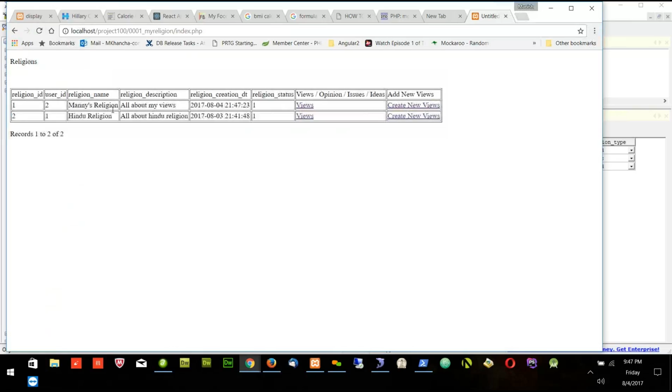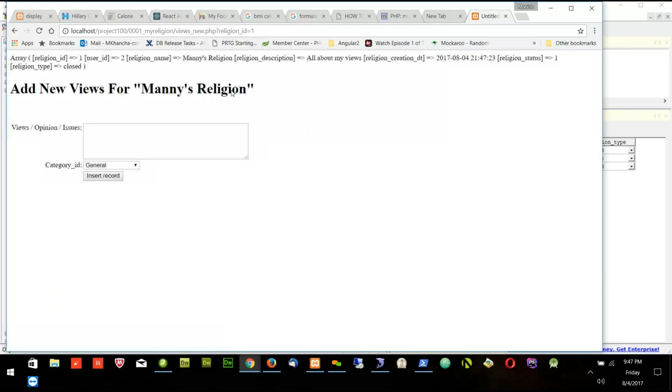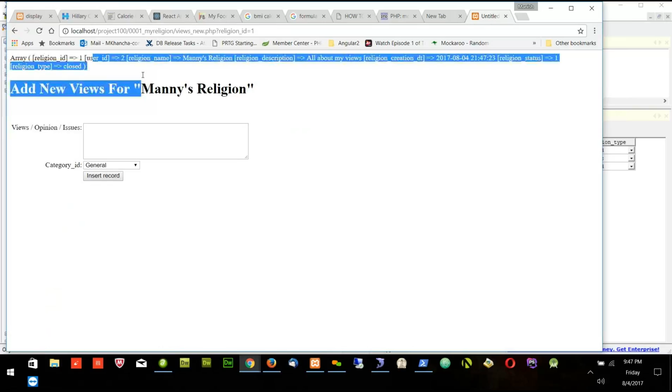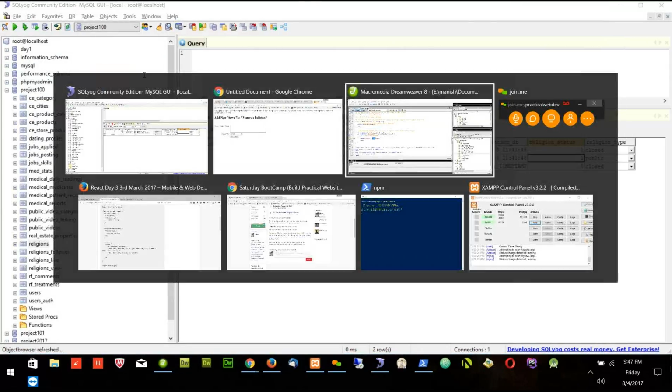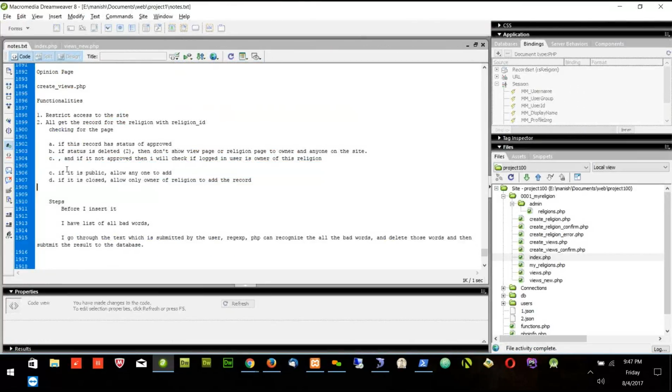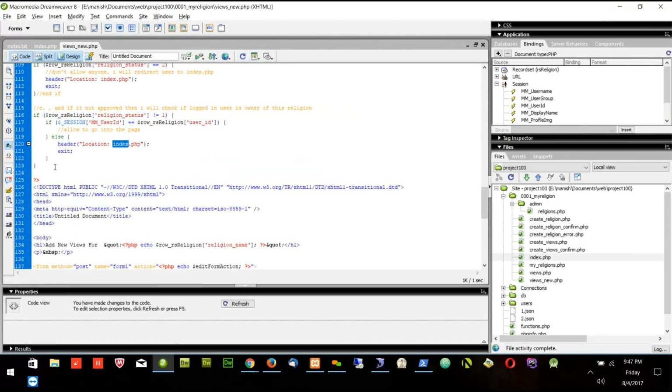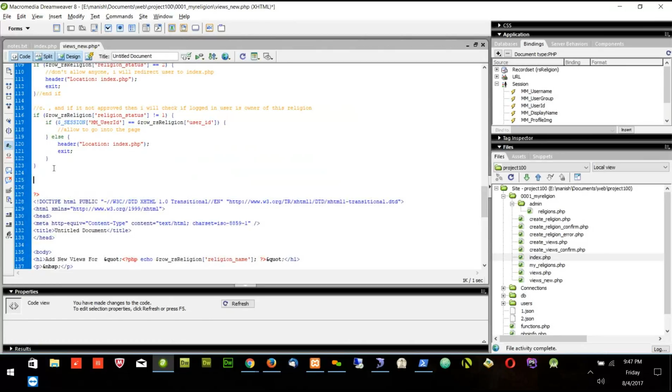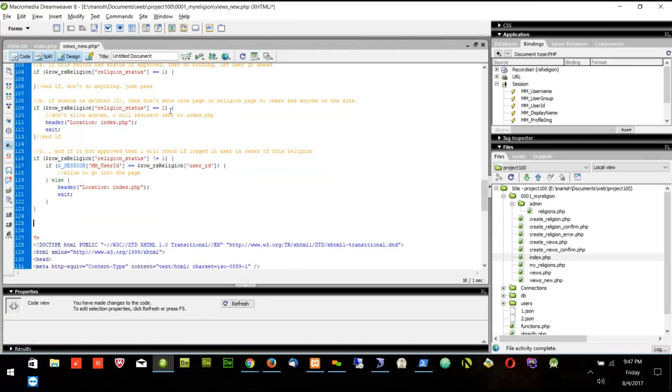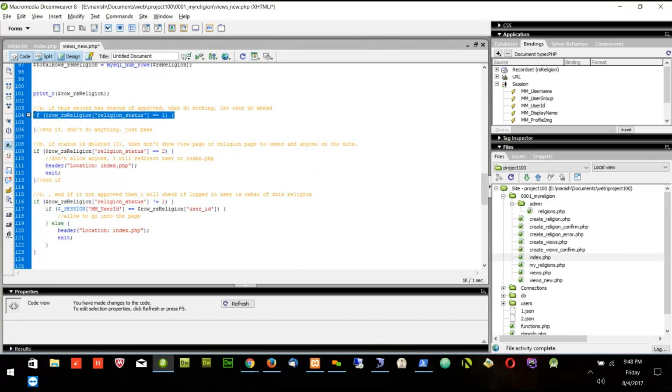You will do it multiple times, then you will remember it. Right now, you just try to understand kind of thing. So it is approved, then I will be able to go into this page. Though it's a user ID 2 and logged in is user ID 1, I'm able to go inside it because it is approved. Now in the approved, we need to take two conditions, this condition and this condition. So I will say here, I will again check with the approved status because this condition is for approved status.